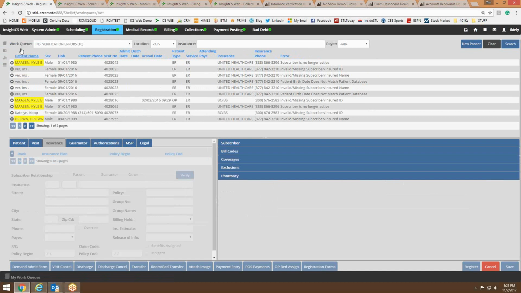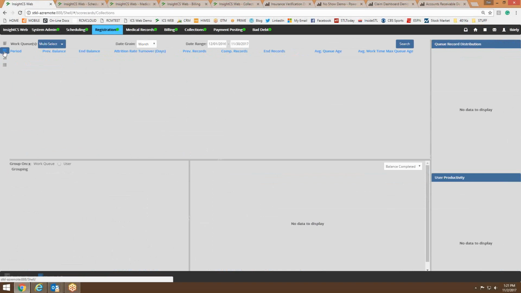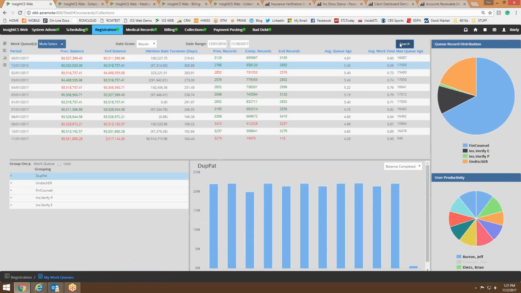Sure. Over here? Yeah, sure. So what I did is I went to this icon right here. This is the scorecards icon, and like Rick said, these are scorecards on productivity on members of this particular department, those folks assigned to work within this particular work area or workspace. So I'm going to hit search, and it's going to bring up, and again, this is pretty much dummy data we dumped in here from different sources we've gotten over time.